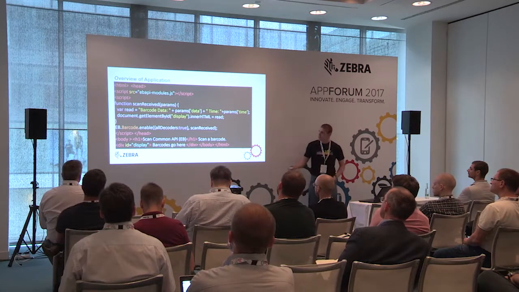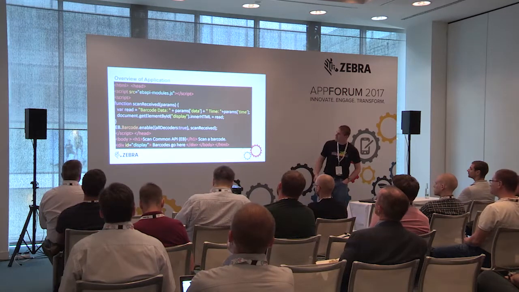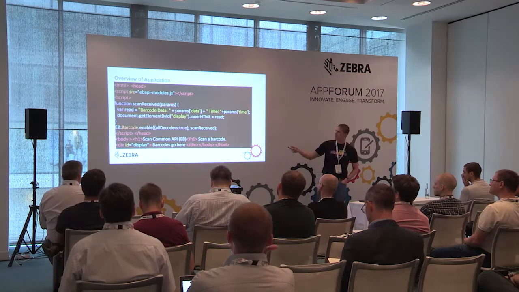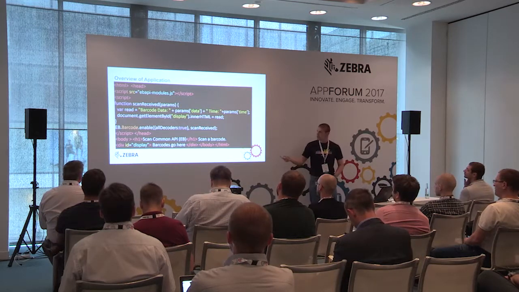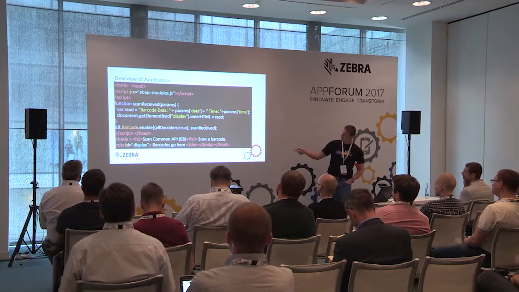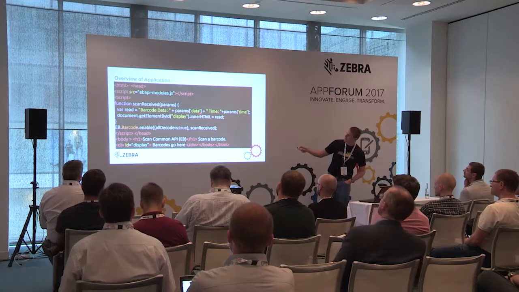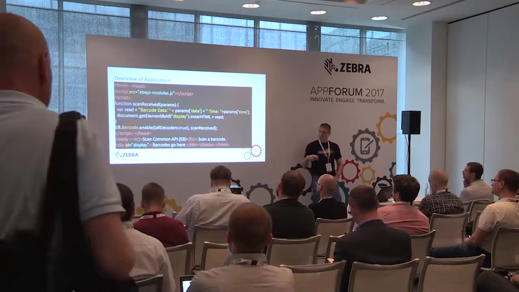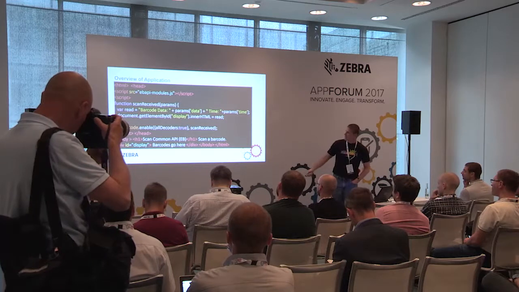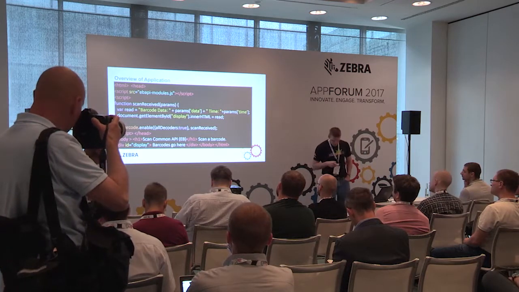An example method here would be to enable the barcode scanner. You can obviously specify this as an anonymous callback function, but I'm just declaring the name here. I'm enabling the barcode scanner, and when a scan occurs, this callback happens. The data comes back in a JSON object, and the data is then displayed to the user. So, very basic.